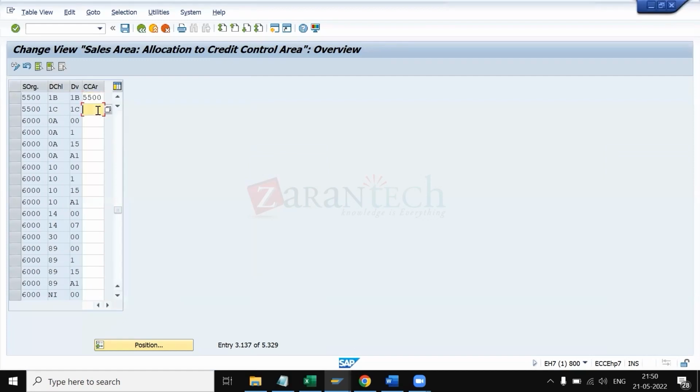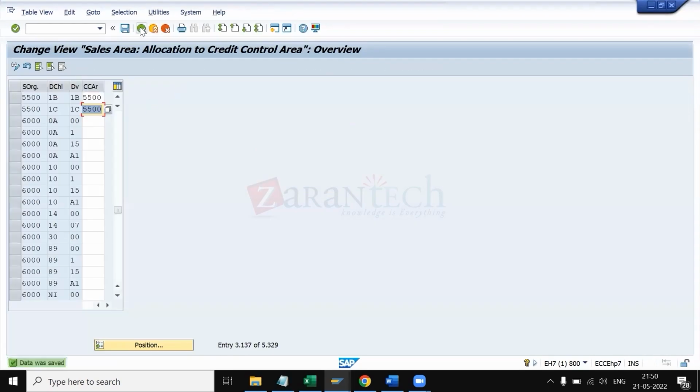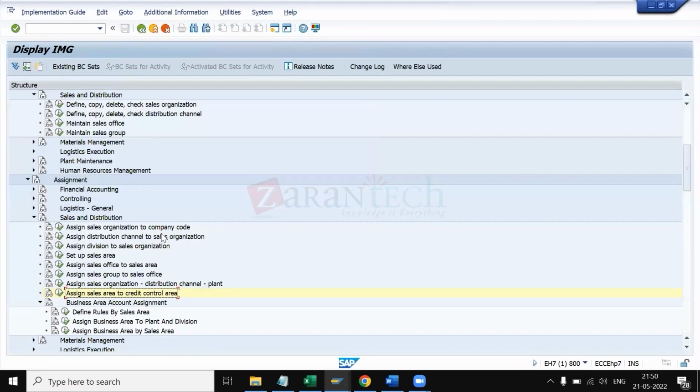And another is for the 1C combination. We'll just save it. They all need to be assigned to one credit control area, right? So it's a one to many relation, sales area to credit control area.